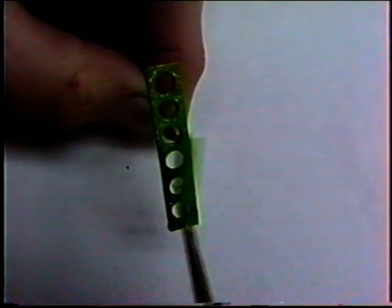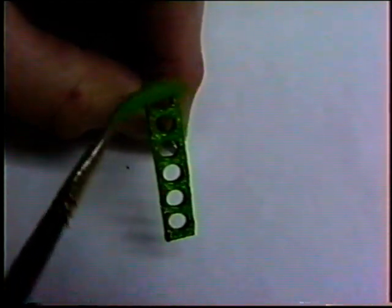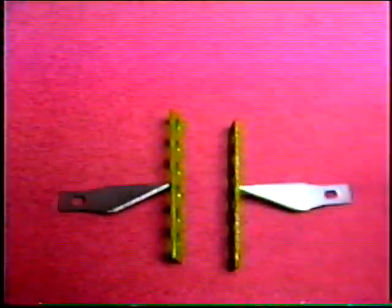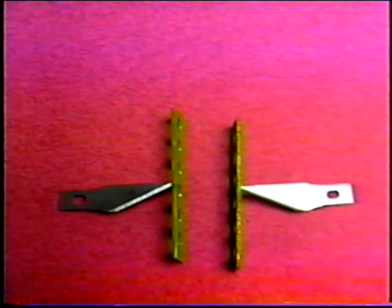An X-Acto number 11 blade, an old used blade, seems to make a good holder. With the talcum pattern here, really one coat is all you need. Stipple it, and it'll give a nice flat finish with no brush marks. Now once they dry, we can install them in there, but in the meantime, I can be working on some of the other details.